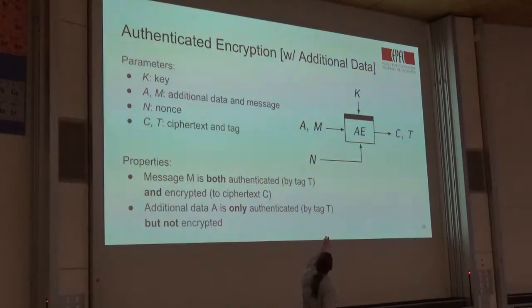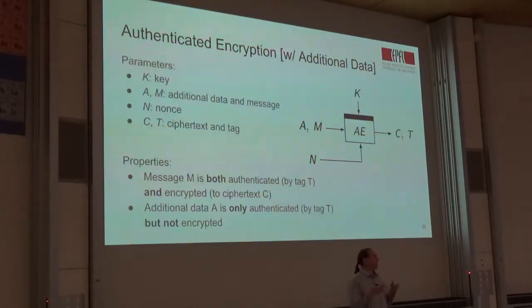But the idea here is the message gets encrypted to the ciphertext. The additional data A does not get encrypted. Usually you just send that data as plain text. But the MAC tag T depends on both the message data and the additional data A, the unencrypted data, to ensure that you can authenticate even parts of the message that you're not encrypting for whatever reason. And in many uses, there's part of a message you can't encrypt because it's header stuff that the receiver needs to be able to read before it knows how to decrypt the message, right?